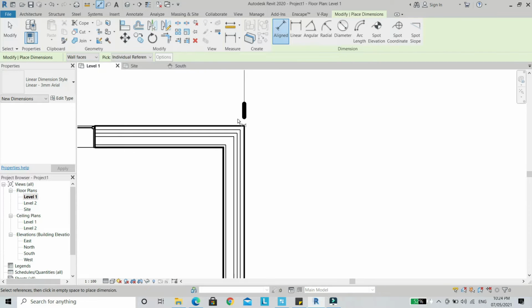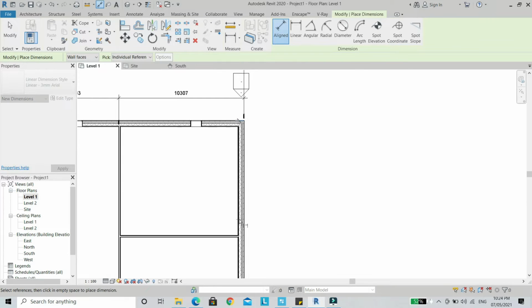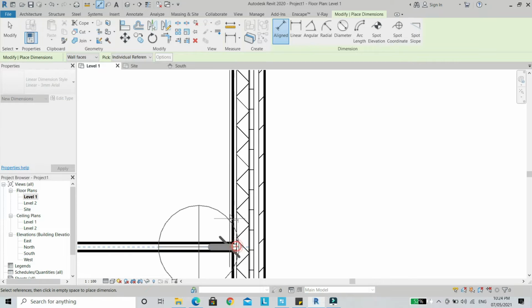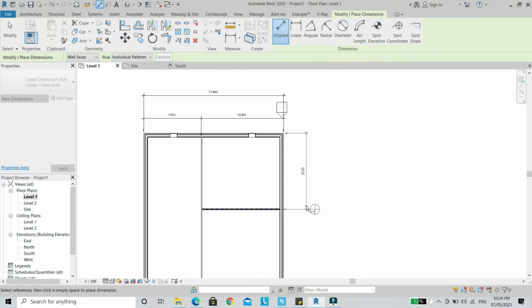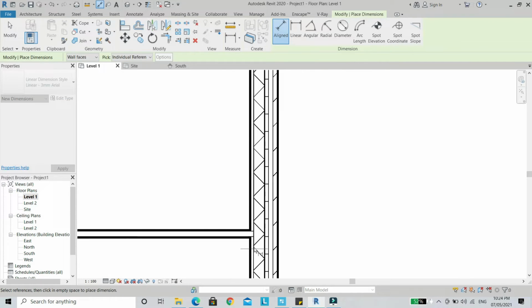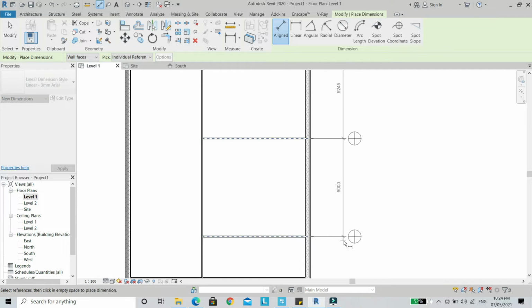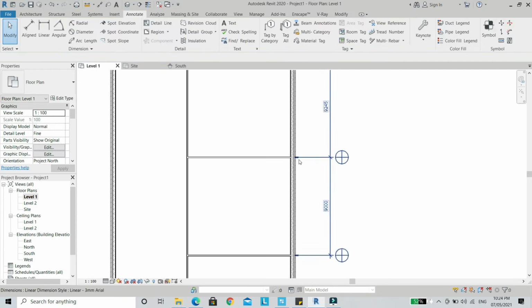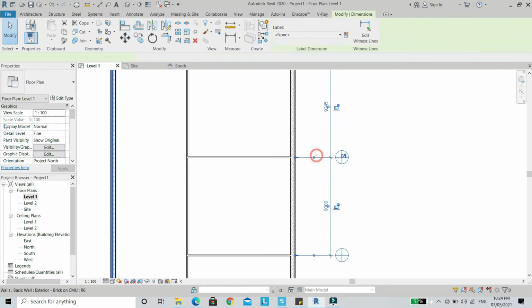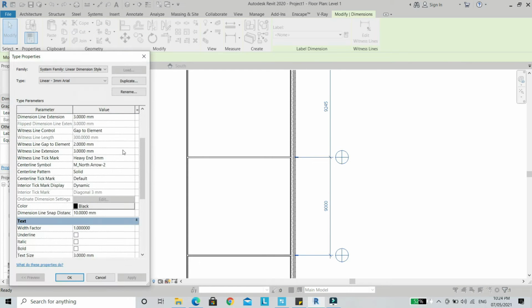So let's try to put a center line here. So this is now your center line. That's why it appears. So you can change this one to center line. I prefer this type or this symbol rather than the first one.